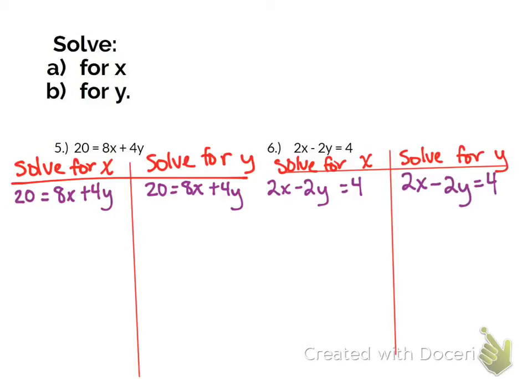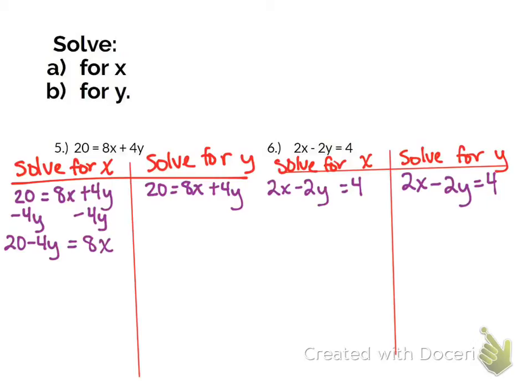All right, let's do our solve for x first. Anyone give me their first step on solving for x, Janaya? Okay, we could subtract 4y from both sides. Subtract 4y. Usually, if we're trying to solve for something, we want to leave it where it is and move everything that was around it. So subtracting 4y is a good first step. So that gives me 20 minus 4y equals what? 8x.